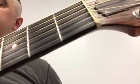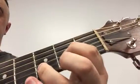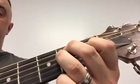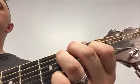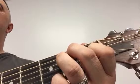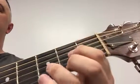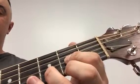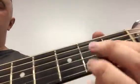Okay, this is lesson 2. Lesson 1, if you watched that video, was basically a how-to on making your A, D, and E chords. Now, in order to go on to lesson 2, you have to be able to make those chords without looking at a chord diagram, because now we're going to talk about switching the chords. And we are going to be working on starting to put together our first song.